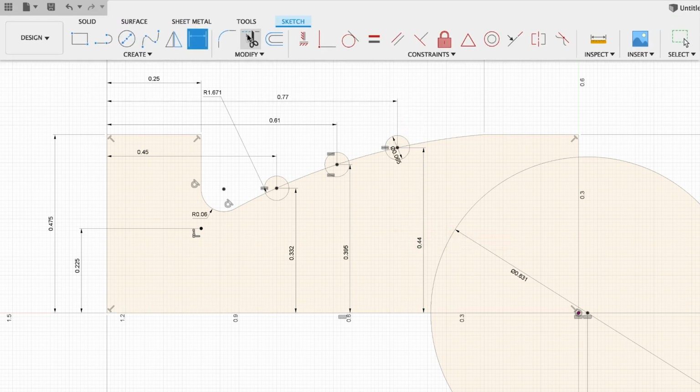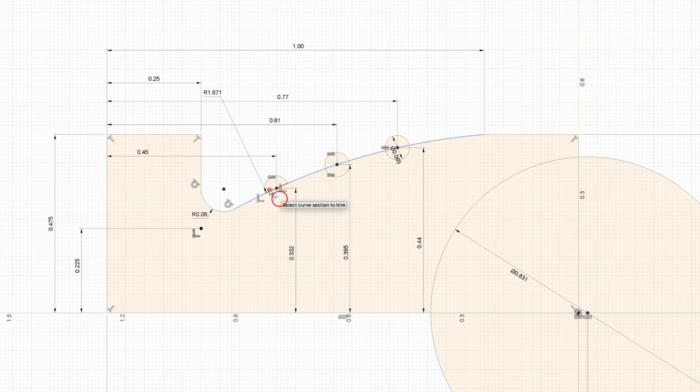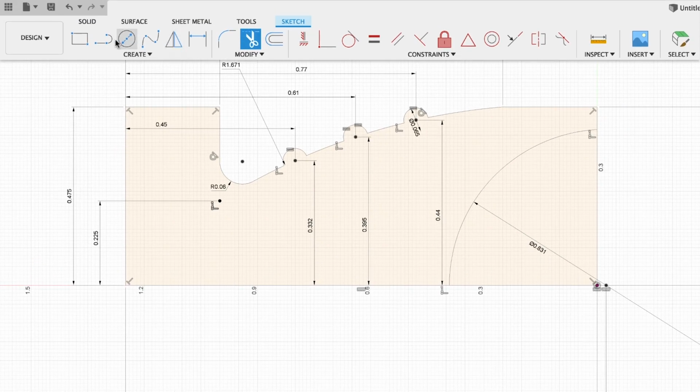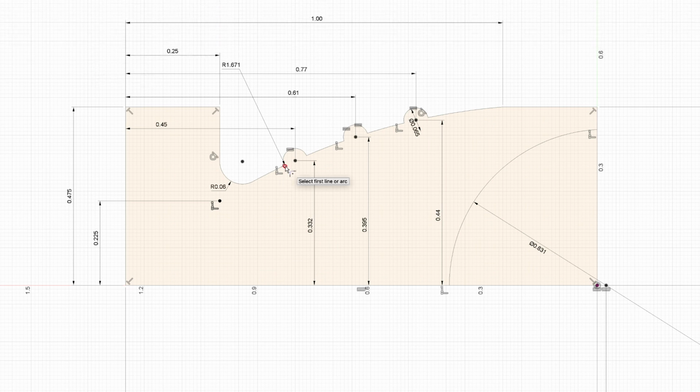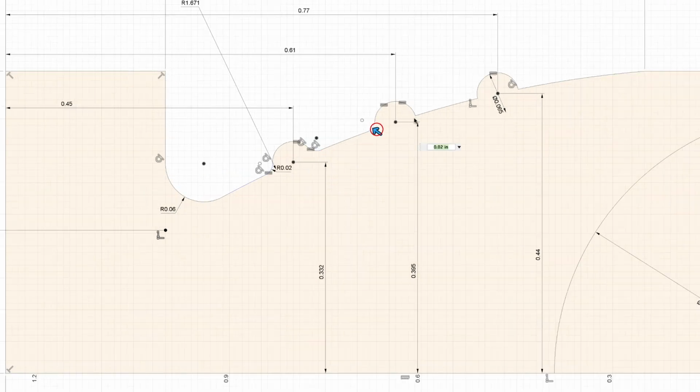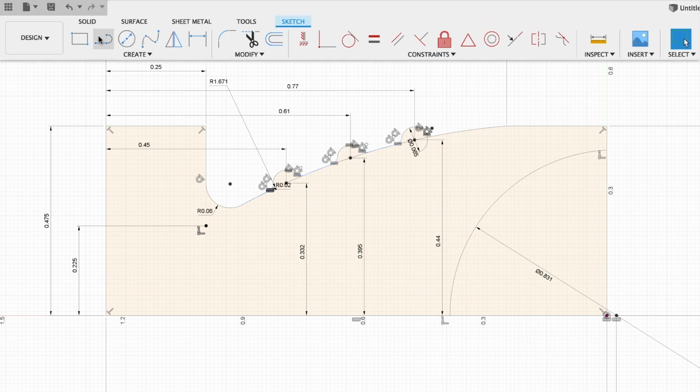Okay, let's go ahead and come up to the trim tool. And we're just going to highlight what we want to get rid of and then click it. So we look like that. We'll go ahead and get rid of that big piece. Okay, let's go ahead and add the fillet. So we'll come up here to fillet. Click this first corner. That's a fillet of 0.02. We'll go ahead and add that on all three of those. Press enter. Okay. Let's go ahead and do the through hole.